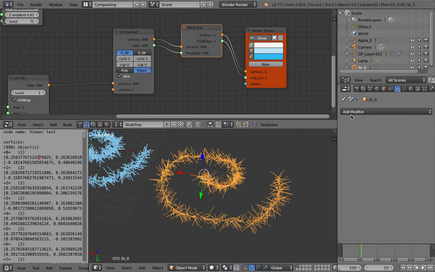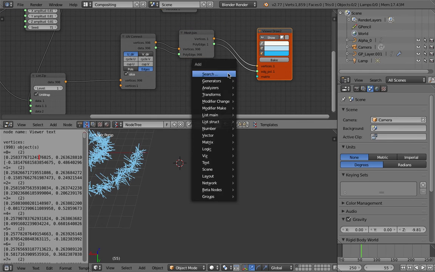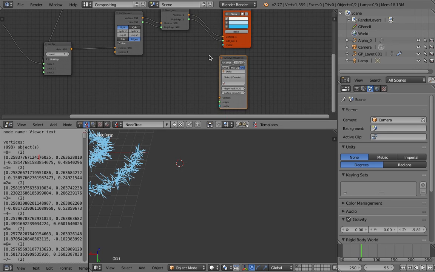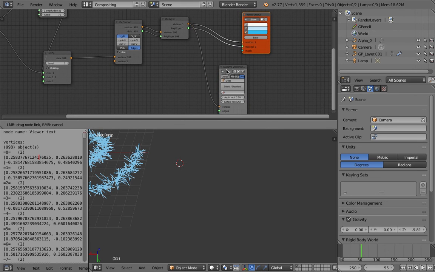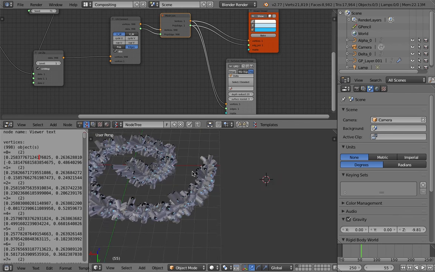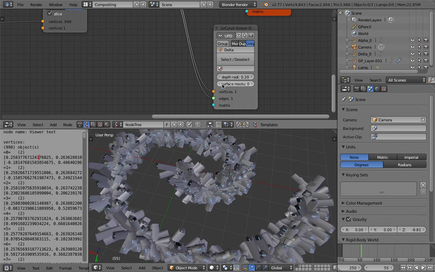You can probably use a skin modifier, but that's going to be heavy, so it's always a good idea to just use a curve. So I think the curve will just turn every edge into a curve, and then we get something like that. That's quite nice as well.